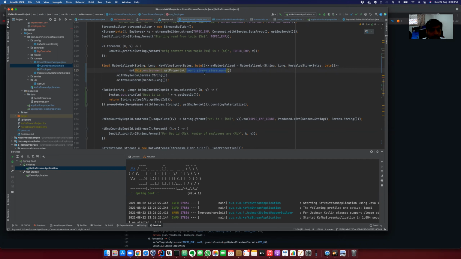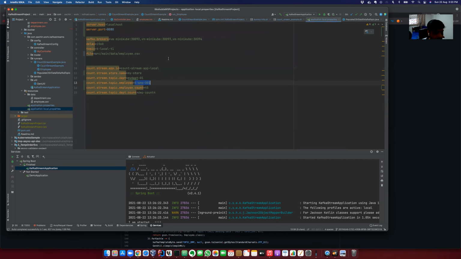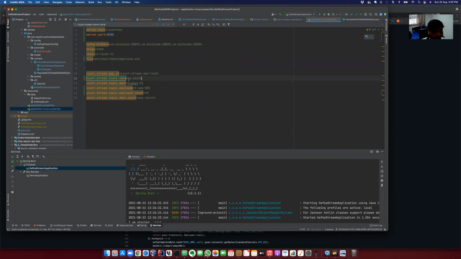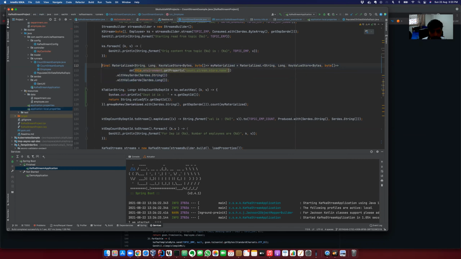I'm reading from properties, and that value you can see over here. So store name is my store. Once you have these two pieces of information, you have created your Materialized. And this is the type of key value. My key is of type string and value is long, because I want to tell the number of employees in that department. My department is string because I want to print it nicely.